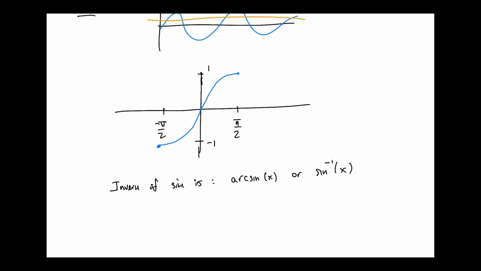Okay, I do not like sine to the minus 1 as a notation. Because what does that make you think if you see sine to the minus 1? Which is cosecant, and cosecant is not the same thing. So I don't like to write sine to the minus 1 because it causes confusion, exactly. So I prefer to write arcsine, and then we don't have the problem.